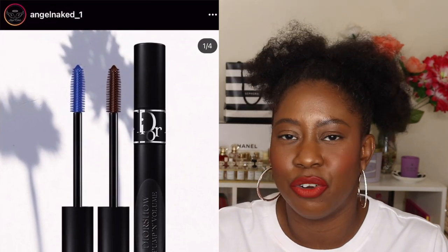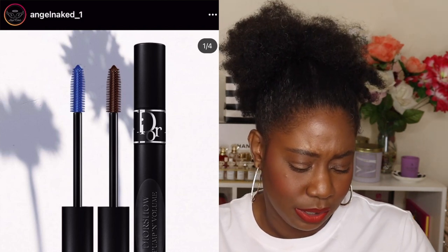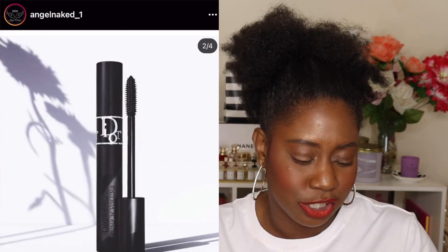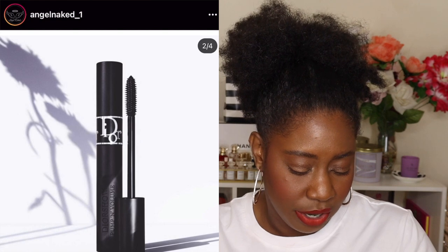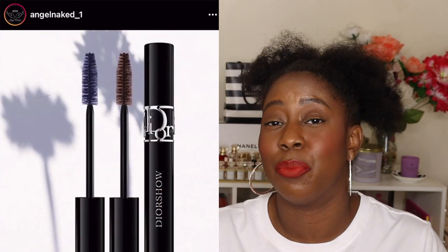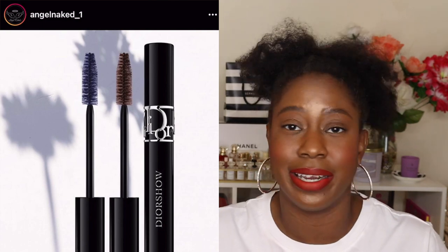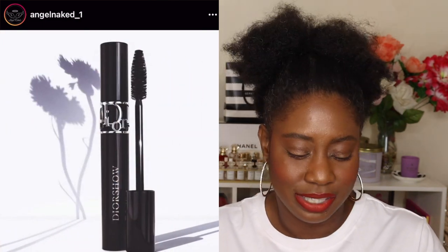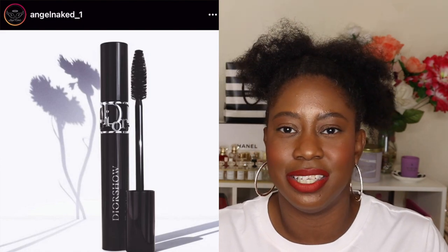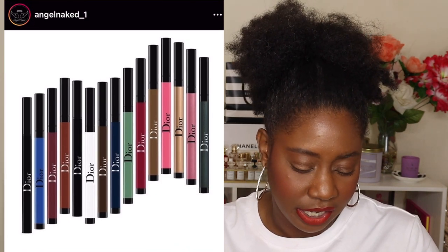There's a new Dior mascara update — the Dior Show and a Dior Pump and Volume mascara, each updated with three shades per variant and a clean formula, releasing in May. I've only tried the Dior Show in samples and wasn't a fan — felt like I could get better mascaras from the drugstore for the price. But looking at the new one it definitely looks better than before. Let me know if you used to use the Dior Show and if you're looking forward to this updated version.